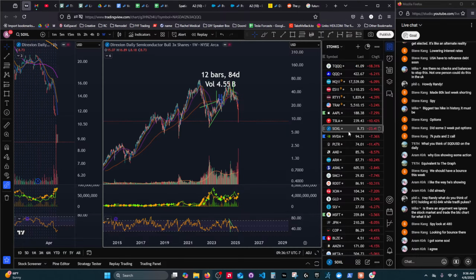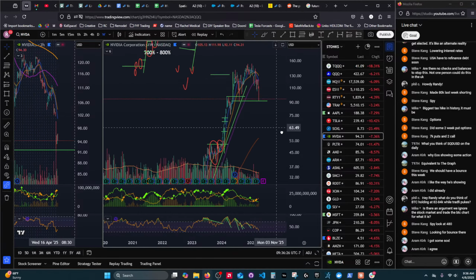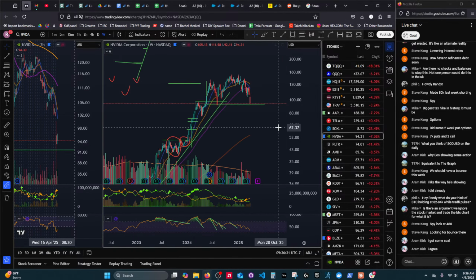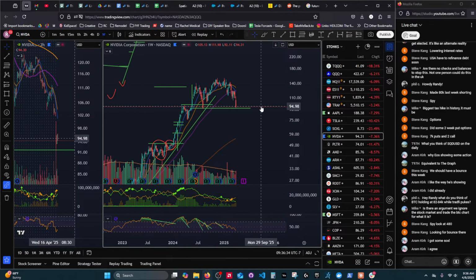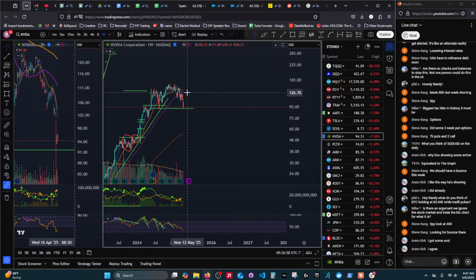That being said, I do want to point out NVIDIA is a large component of the Soxel, and it does have a head and shoulders pattern forming on it at the moment. Shoulder, head, maybe we'll get that reciprocal bounce, form another shoulder. If the macro economy, tariffs aside, let's say the tariffs kind of flat line out. I have a feeling Trump's not going to take off all the tariffs. So maybe we're going to be in for kind of like a sideways stagflation type of situation, which is not ideal for traders or long-term holders in reality. But if that happens, we get a head and shoulders on Nvidia. We get a breakdown.